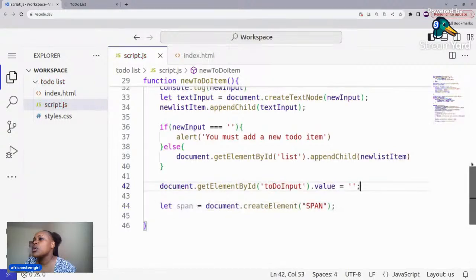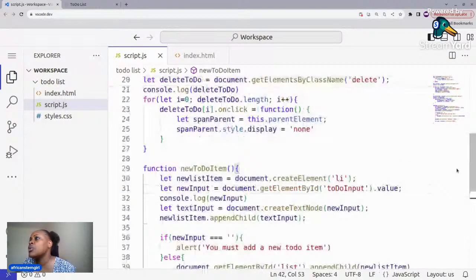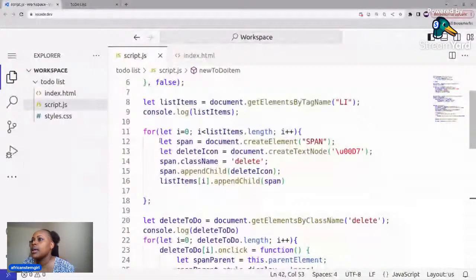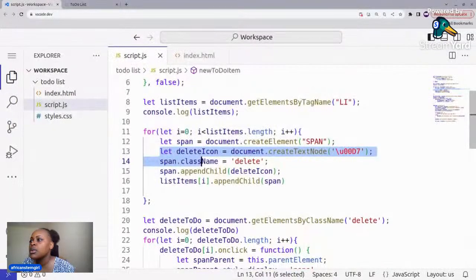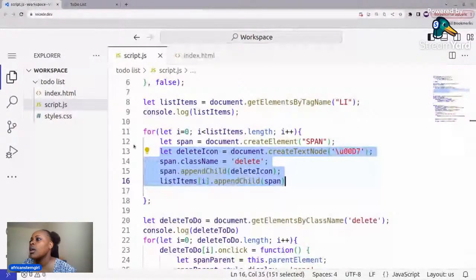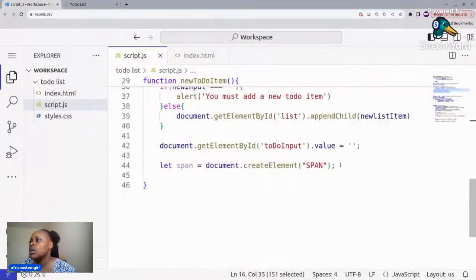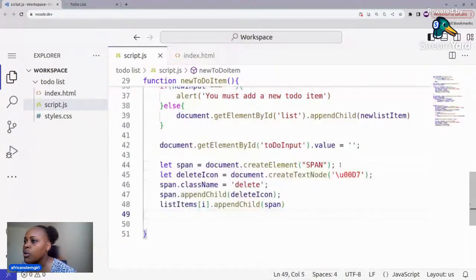In fact, if we want, we can just go ahead and copy it as is. This code here, it is this. So we can copy the rest just for appending and all that. We don't need to keep rewriting. So this is the code where we add this X. So I'll just come here, scroll down and add it. Like that.